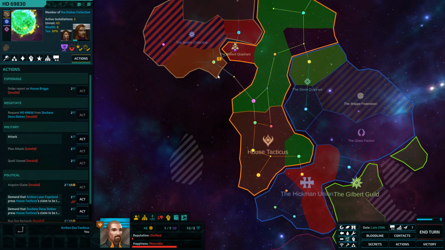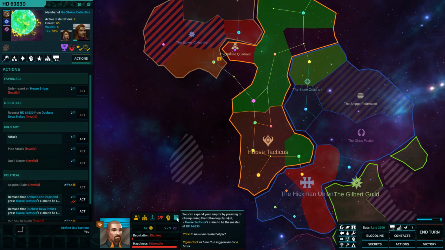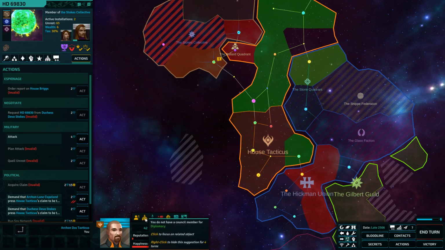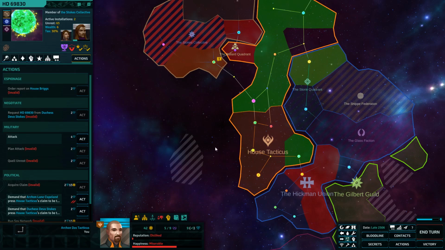And so this is going to be a problem, but let's just go through now and figure out what to do. I've still got 9 in through here. I can press the attack. Now we've got, you can expand your empire by pressing or championing. Yep, we've got that claim in through there. So there's a few more things. We can support a larger house. Yep, we need to get a diplomacy, which we're not doing at the moment. And we've got a few figures that can be married.